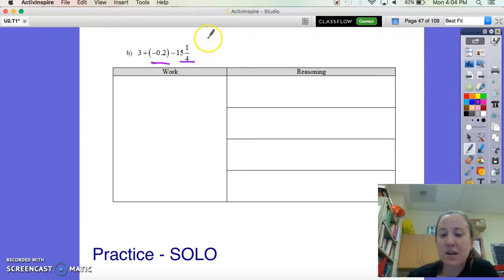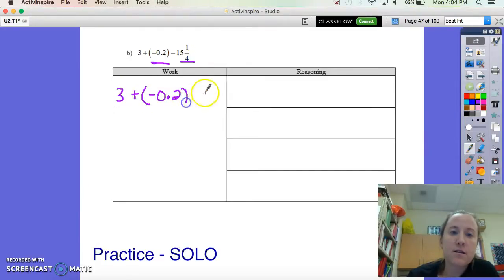If I think of 1/4 of a dollar, it's 25 cents. So I want to rewrite this as 3 plus -2/10 plus, I'll leave it as minus for now to not do too many things at once, minus 15 and 25/100ths. Now I notice that I've got 2 decimal places here, but only 1 here. So I want to make this, and let me just change the color so you can see it. I want to make this 0.20, 20/100ths. That's equivalent to 2/10. So what I want to do next is use my additive inverse property.